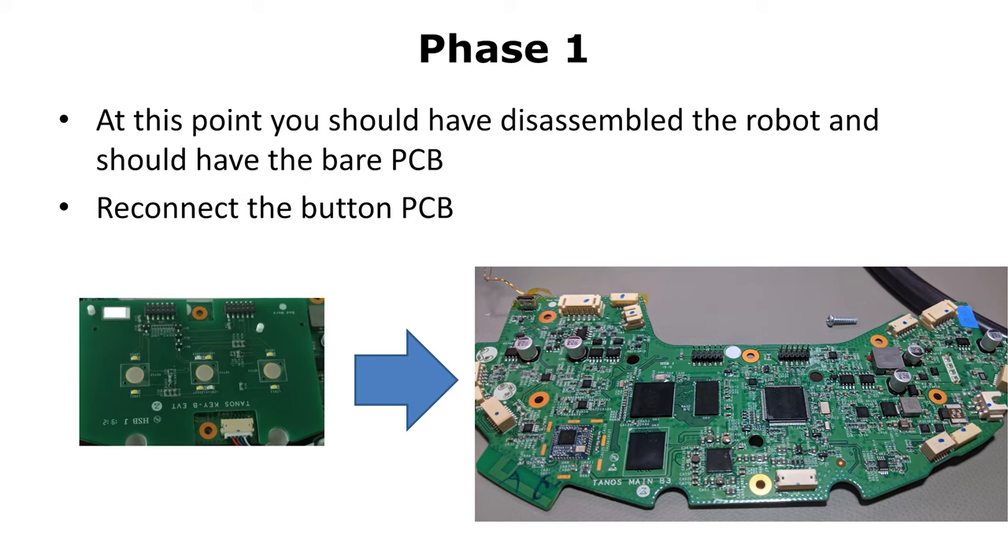If you don't see anything, then you might have mixed up RX and TX in your connection, or your connection is bad — for example, if your cables are not fitting correctly. If you see some cryptic text, your settings might be incorrect. Now comes the important part: press and hold the S key on your computer, then at the same time press the middle button for 3 seconds. You should see some text, and at some point you should have a prompt of the bootloader. If you don't see that prompt and you see the bootloader booting instead, then you might have forgotten to disable flow control in your terminal.